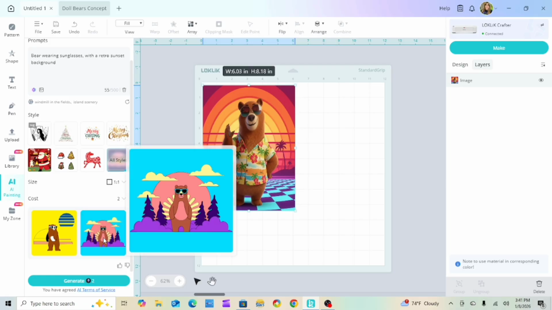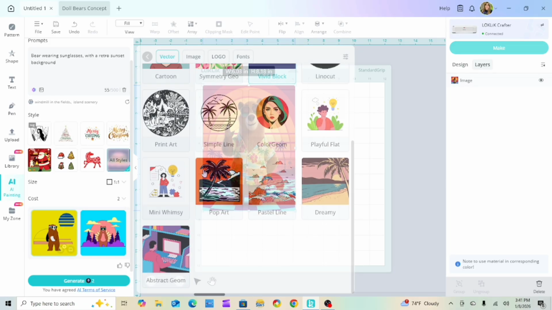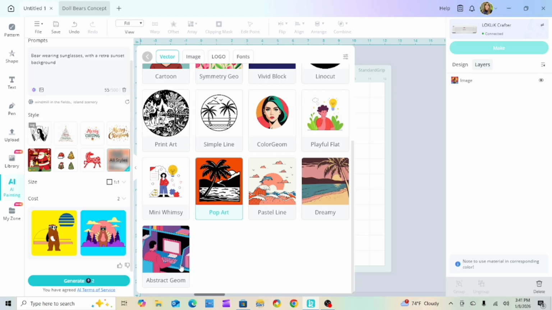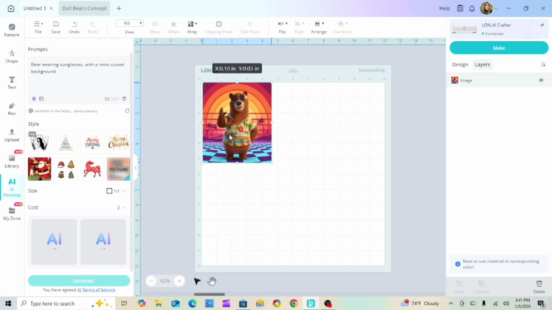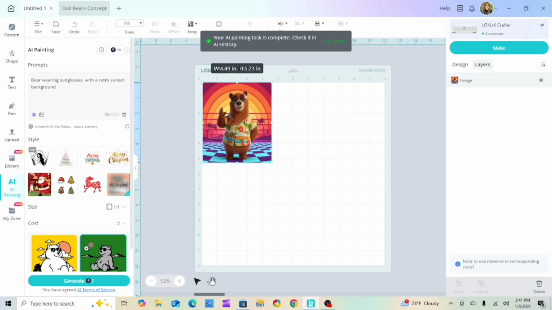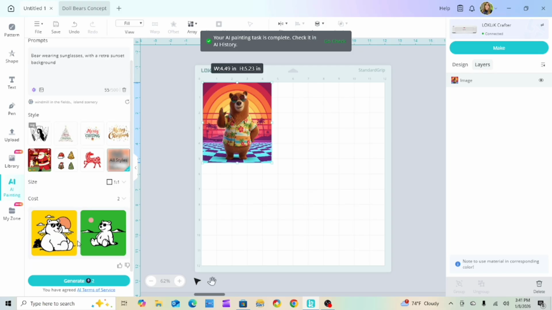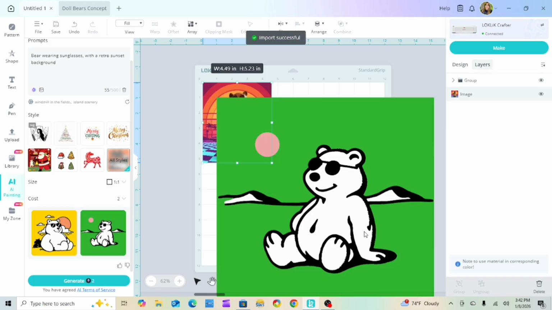This one's not as good as the other one that I did earlier. Alright, my other one was so much better. Okay, well, I'll add this.